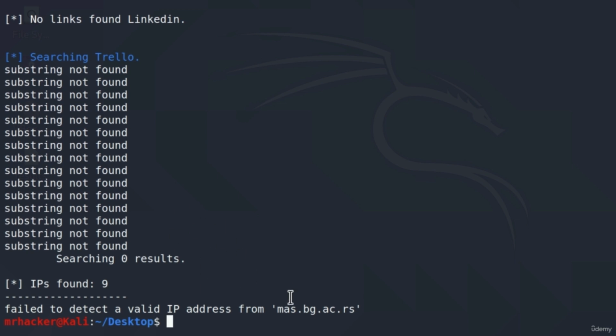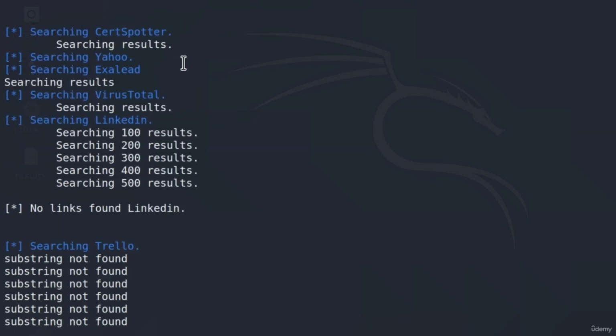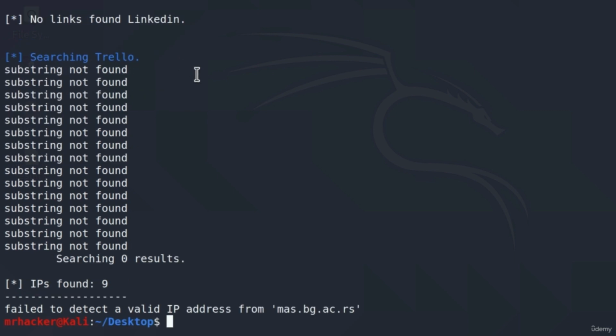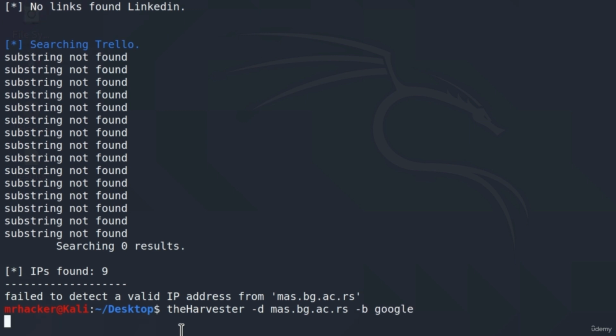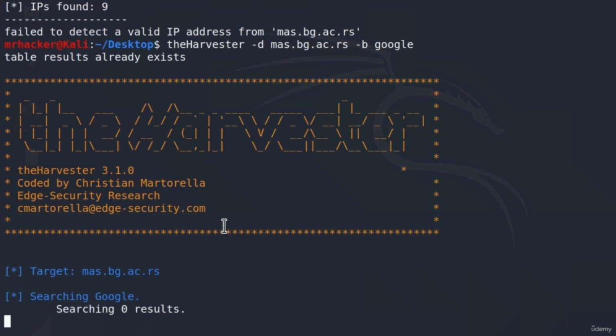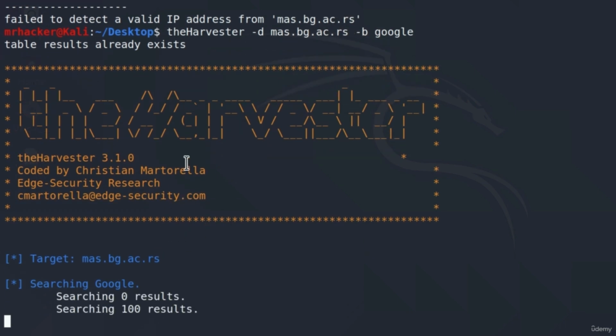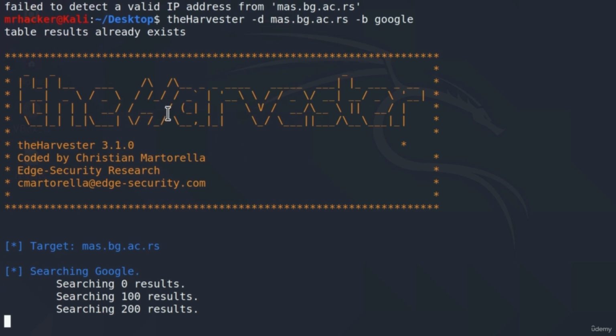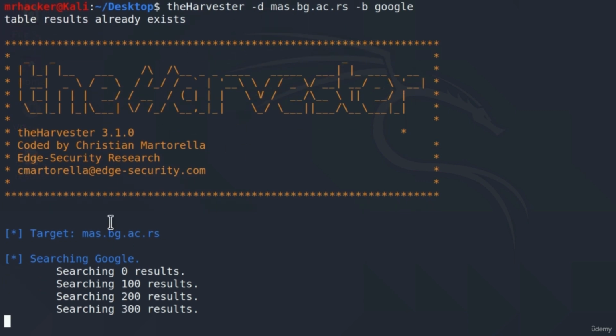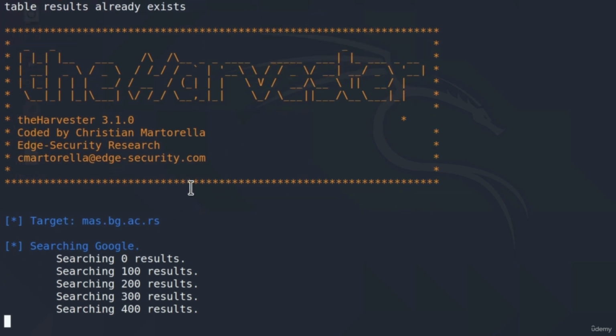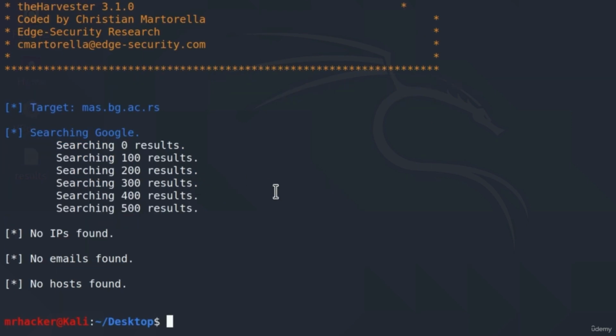That's why it is always good to, in case you don't get any results for this tool right now, scan it multiple times. So if I scan it once again, and instead of -B all, I will select -B and scan only from Google to see if I get any different results. And if we still don't manage to get any results, just try the same command either later or tomorrow, and I guarantee you it will usually give you a different result.